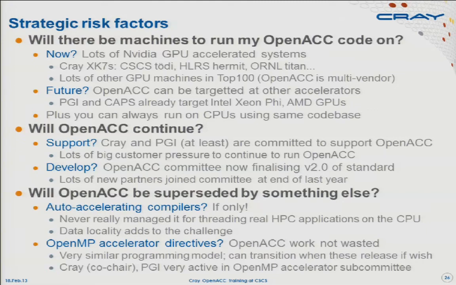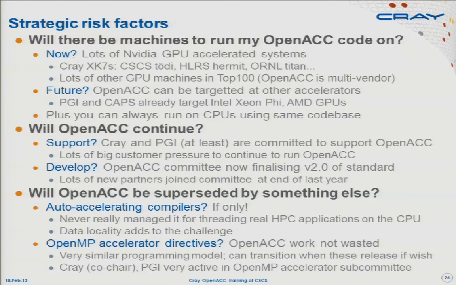What about an auto-accelerating compiler, one that would just do all the work for me? Please, if you can write one, do so. It would save so much time. But auto-accelerating compilers have never really managed to do proper HPC applications on the CPU. And it's harder on the GPU. So I can't see those making your work out of date.